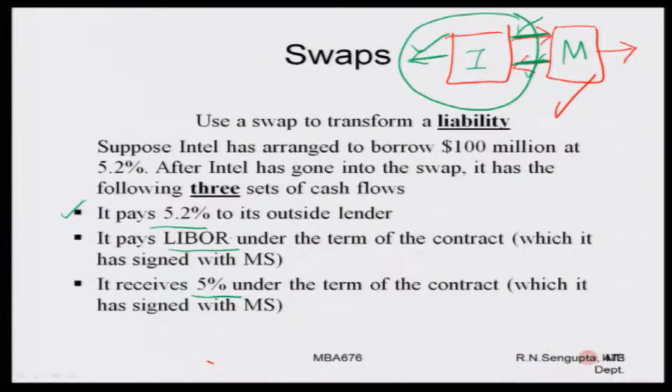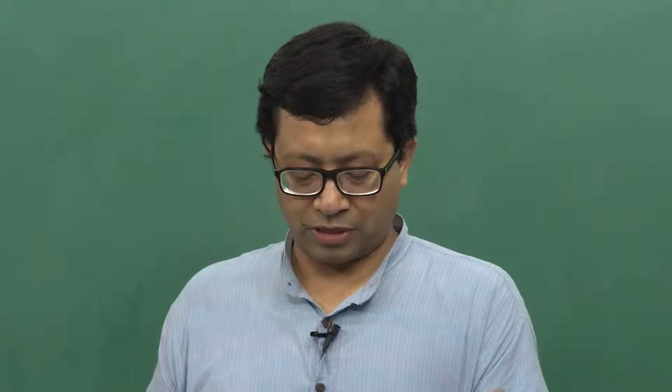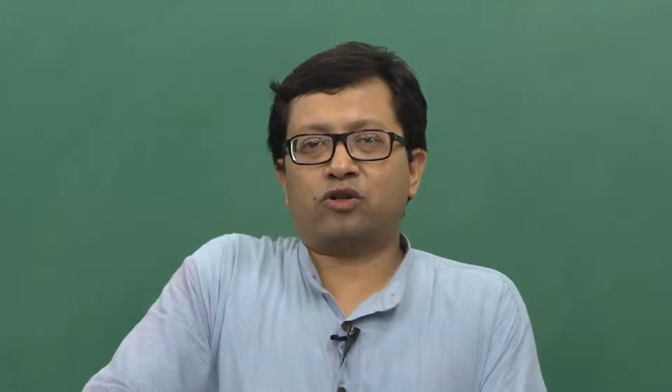convert its old position from a fixed rate to basically a floating rate, where the floating rate is now LIBOR plus some basis points. And what is that basis point? That basis point is 0.2%. So, we see Microsoft was more than willing to convert its position from a floating to a fixed, which we saw in the last slide, and now Intel has been more than willing to convert its position from a fixed to a floating, which we have just done.